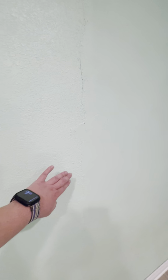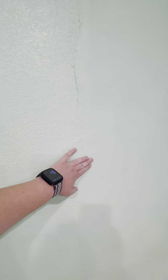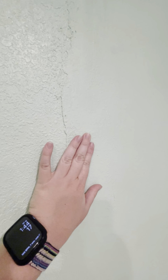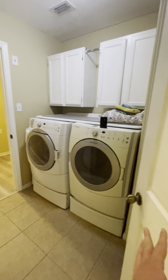There's a lot of this going on. So this looks like a DIY patch job, tape and float, and retextured. I need to find out if the foundation has been redone. If you get your foundation redone, you'll get some cracks, and it's so hard to see on video. But you can see how this is not flush. It kind of bubbles up right here. So if they paid somebody to do this, then they definitely got ripped off, but they could have easily done it themselves. Looks like there's a couple of things that they may have done themselves, like that shelf and the dog toys and everything. So going this way, you go into your laundry room.